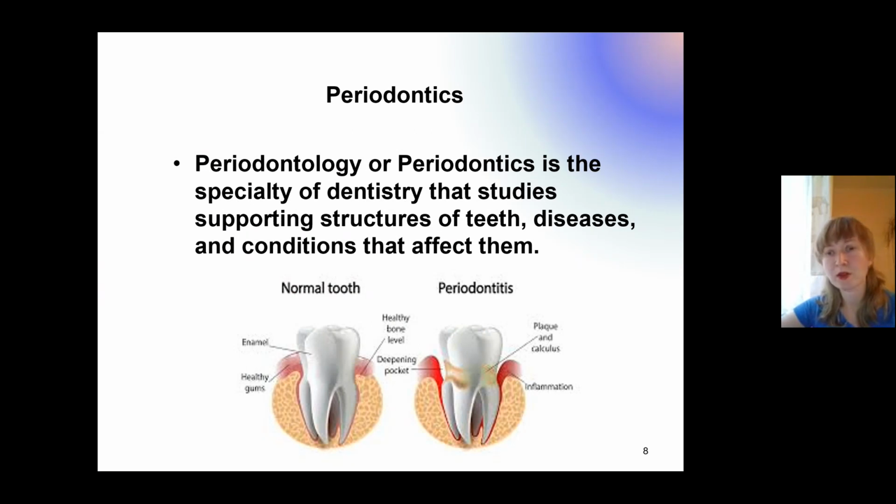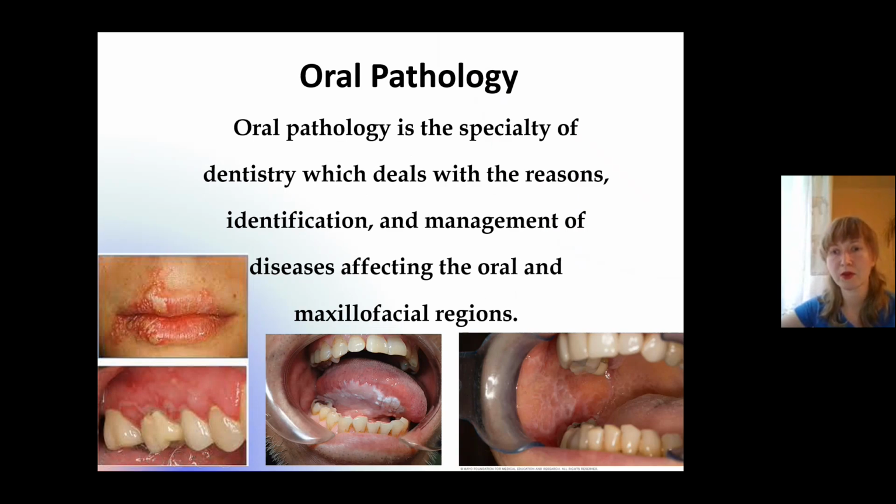So, periodontics or periodontology. It is a specialty of dentistry that studies supporting structures of teeth, diseases of them, and conditions that affect them. Oral pathology is a specialty of dentistry which deals with the reasons, identification, and management of diseases affecting the oral and maxillofacial regions. And these photos just show you some of the oral mucosa disorders.